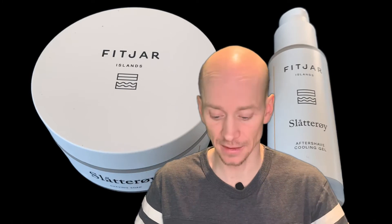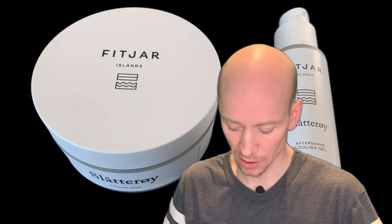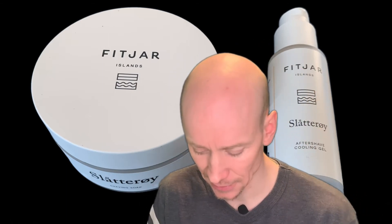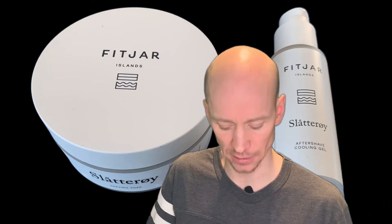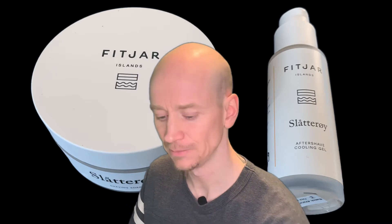Let's get this soap out of the container because this is a big puck. I'll throw it down in my bowl and try to get some lather out of this. Let's try around 30 seconds there, and then get it back to its original container. It's so fresh — I can really smell the adventure theme here. It is fresh, really nice.